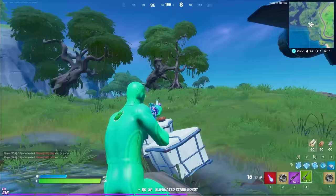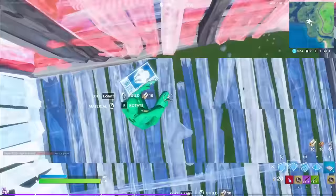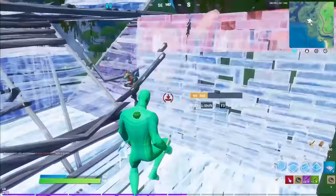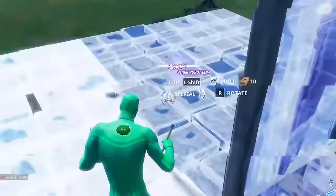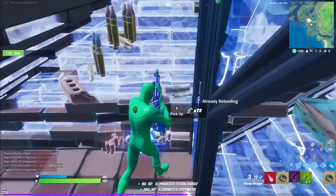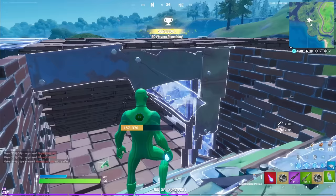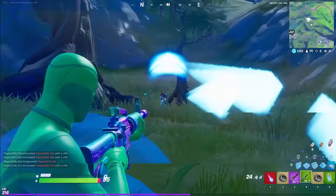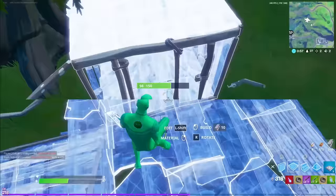Hang on a second, I see you, boy. You better have a Thor hammer. Okay, you need to chill with these builds, champ. If you're building like this, you better be hiding the Thor hammer. Give me that. Okay, this guy just found a llama and that's it. Bro, I'm getting llama loot. I'm getting two Silver Surfers and still no Thor hammer. Okay, well, I'll be back when I find him. Oh, hello. Oh my gosh, what the hell? Some random bot with a pistol just railed me.